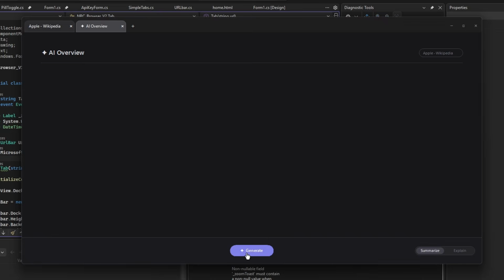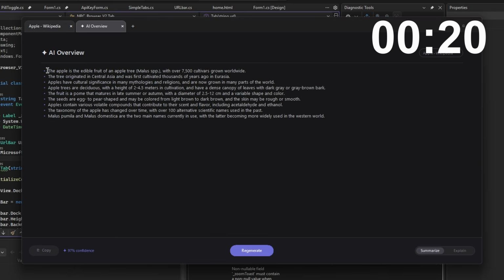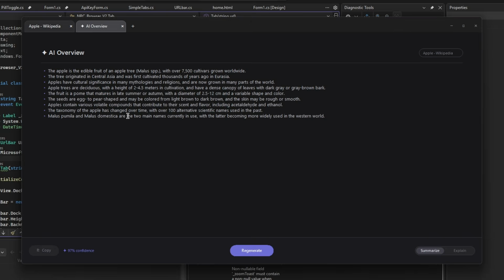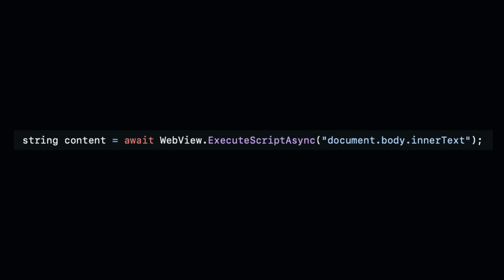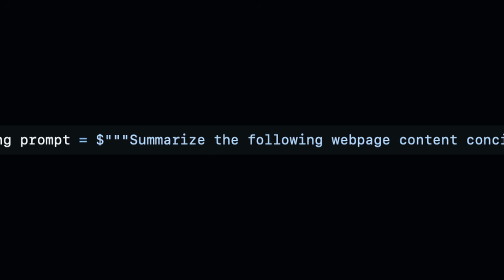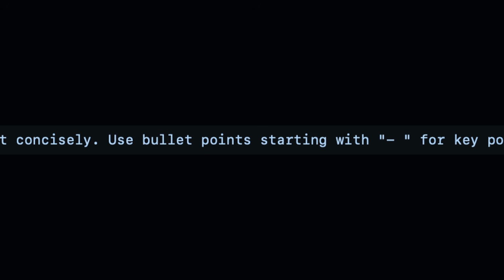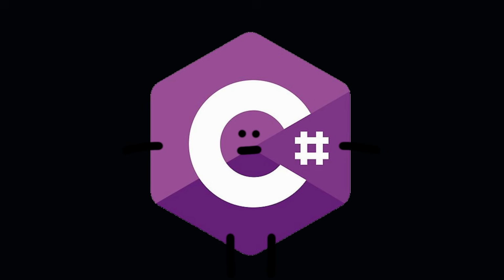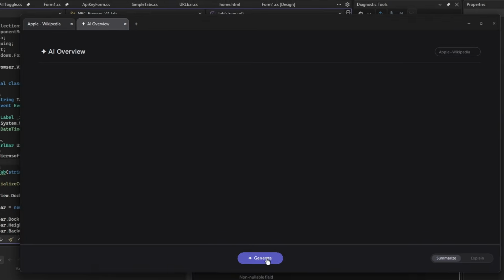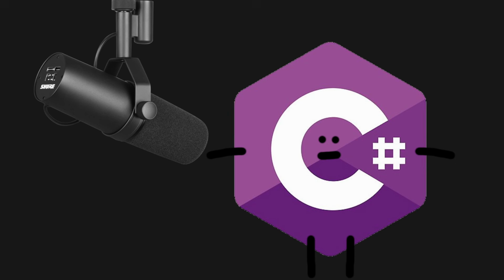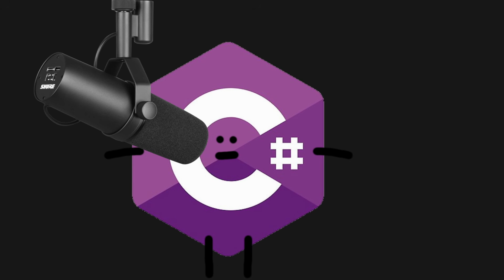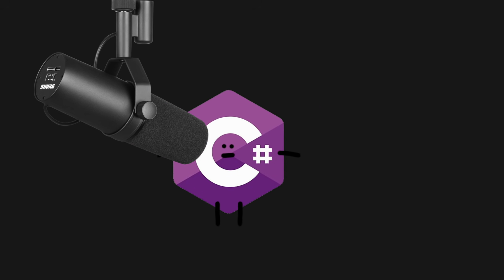Here it is in action with a timer on the side. Very impressive, I must say. And it's really impressive how easy it was to make. We have this snippet of code to get the full page content. Then we just stick it together with our system prompt, send it to ChatGPT, send to our own custom AI model, and put the response back into our panel. Very innovative. But it's not like most AI products these days are just ChatGPT wrappers, so yeah.